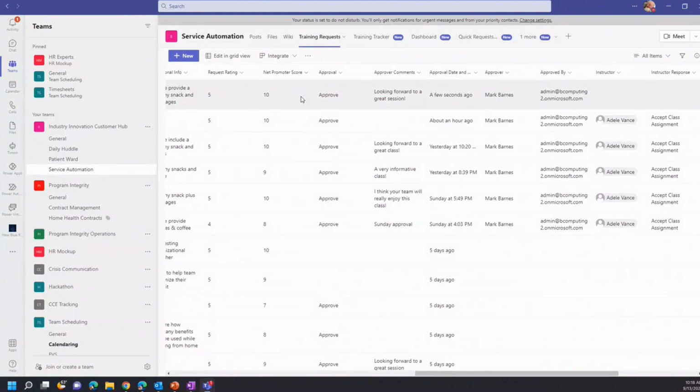This is highly valuable just to be able to know what exactly is happening with any single request at one time, when I can keep that information collected right here together. I not only captured the approval, but the comments. There's a time and date stamp on here, who the approver was, and the email. Great. Now we've got an approved session.